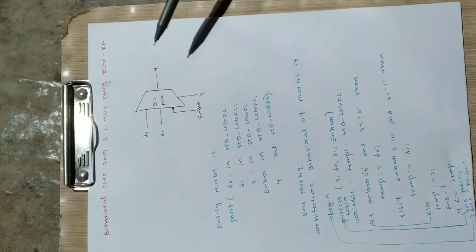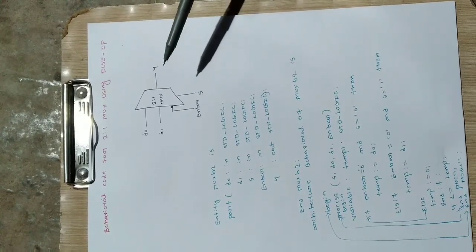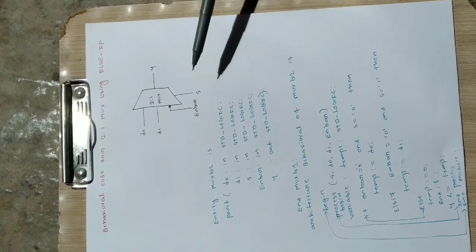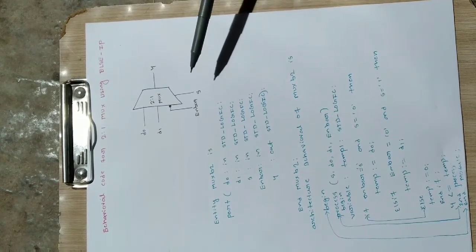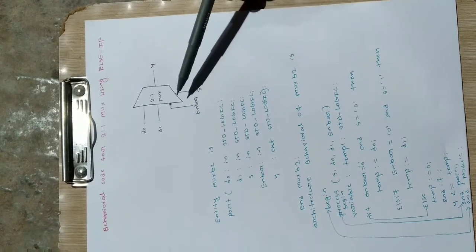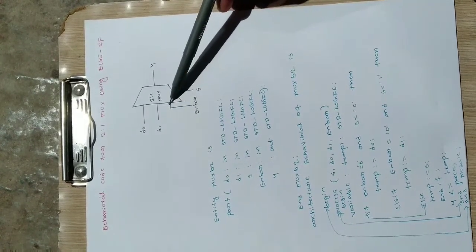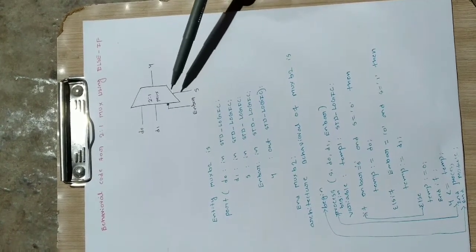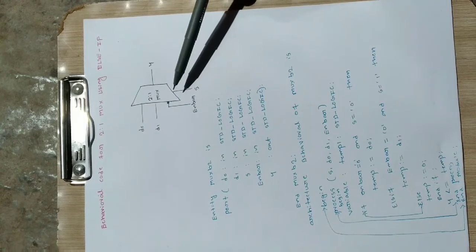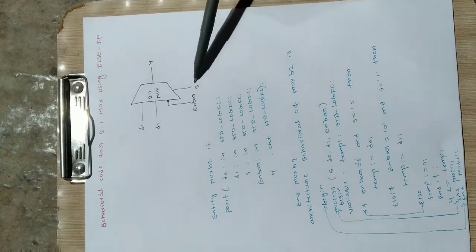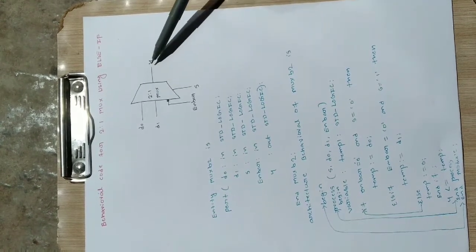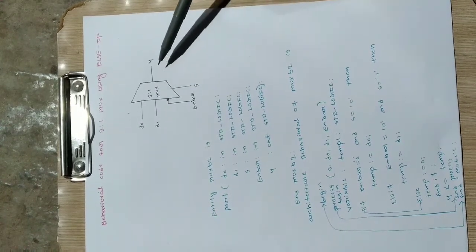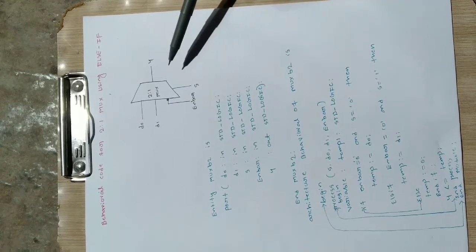As you can see, here is the diagram for a 2-to-1 mux which has two inputs D0 and D1, and a select line. Based on the value of the select line, one of the two inputs will be given to the output. The enable bar here — the bubble — indicates that if the enable bar value is equal to 0, the mux will be active; otherwise it will be in the OFF state. If S is equal to 0, D0 is given to the output; if S is equal to 1, D1 is given to the output.